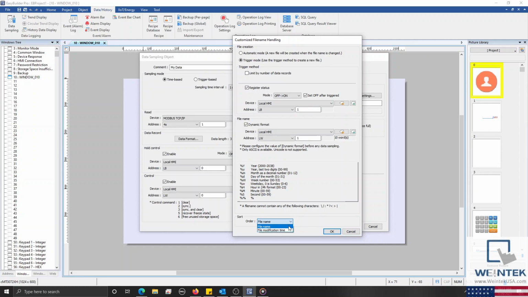By selecting File Name, the HMI will determine the most recent file to be the file with the highest alphanumerical character set, whereas File Modification Time will allow the HMI to sort files based on the date and time each file is created. It is important to configure the appropriate sorting method when using a backup object, as the backup object will export what the HMI determines to be the most recent files dependent on how they are sorted within the data sampling object.